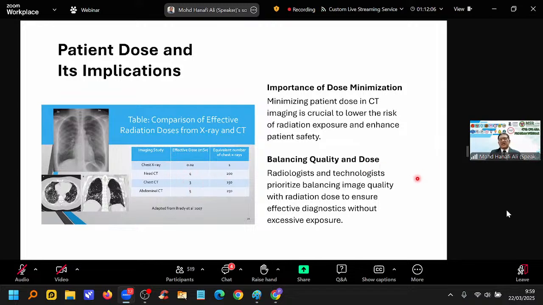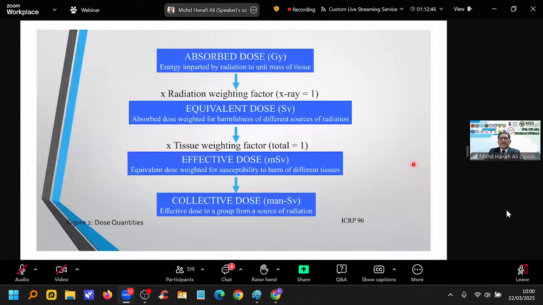So when we discuss patient dose relatively, we can see how much radiation dose a CT scan gives compared to a chest X-ray, or we can compare it to background radiation. So we need to balance that. I mentioned a few times that SNR, contrast ratio, all are very important parts that we must always be aware of, so that we know what we are performing and the quality of our service to the patient, related to the radiation dose and image quality.